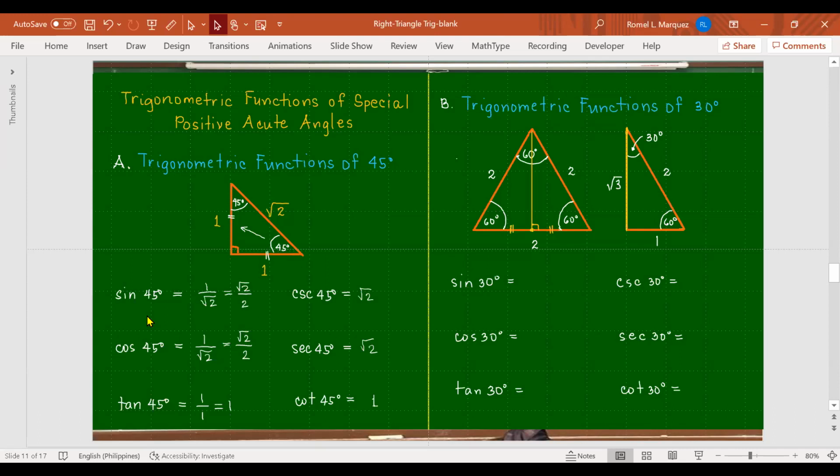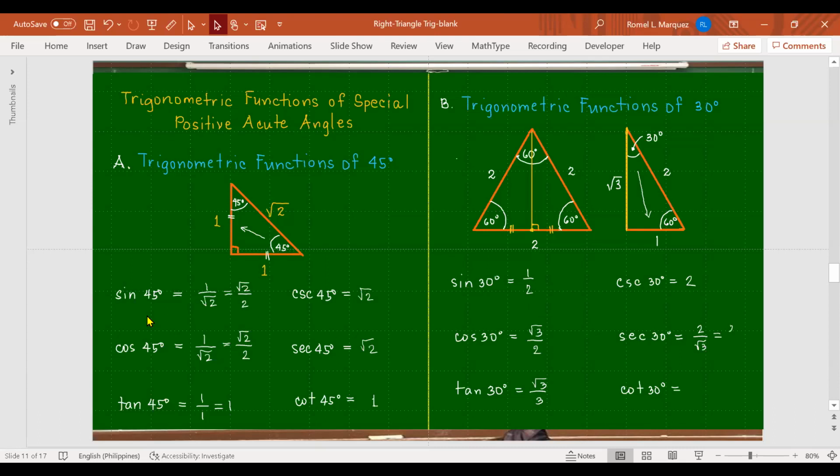What is sine 30? So from that top, dito ngayon ang basa, ito ngayon ang opposite. Itong side na to ang opposite ngayon. Okay, opposite 1 over hypotenuse. Opposite, that is square root of 3 over hypotenuse. Tangent is opposite over adjacent. Then take the reciprocal, because they are reciprocal functions of each other. That is 2 over square root of 3.